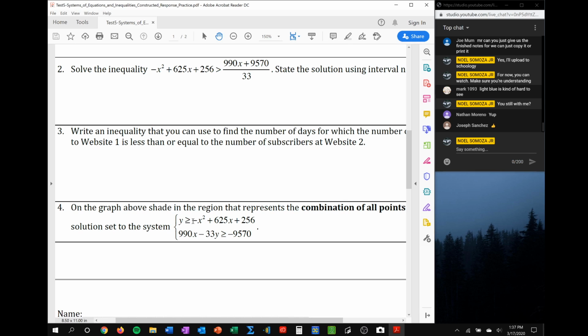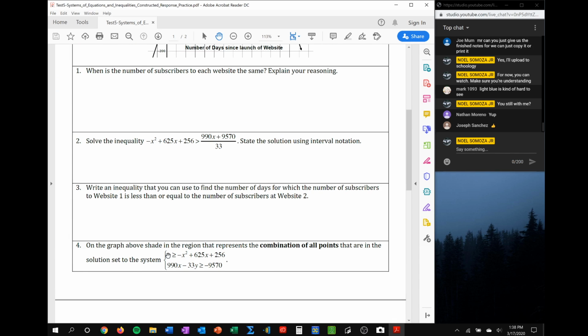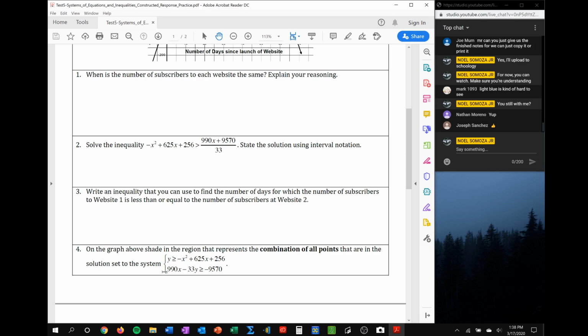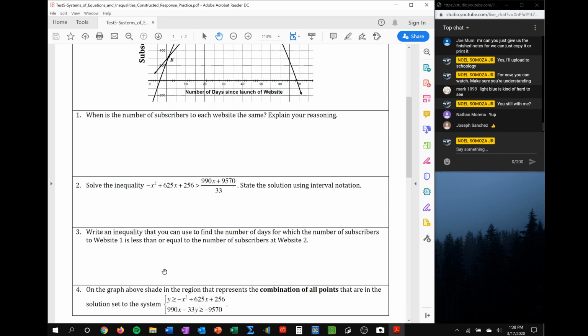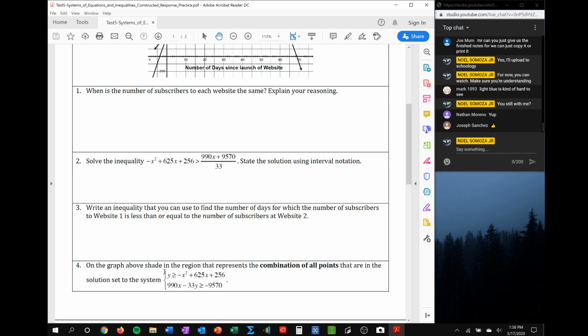You see, it's an inequality. So basically, it's asking us to shade somewhere on this parabola, and then I also want to shade somewhere for this line. So we just need to go ahead and do that on the graph that's already given to us. So this is a different type of problem from number 2. This number 4 right here is similar to what we did at the beginning, when we were shading above and below. All right. So now let's take a look at how we can get through this.